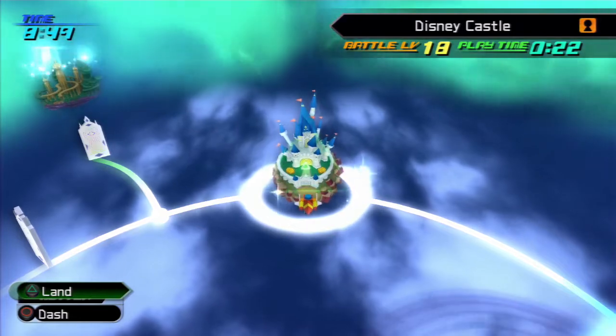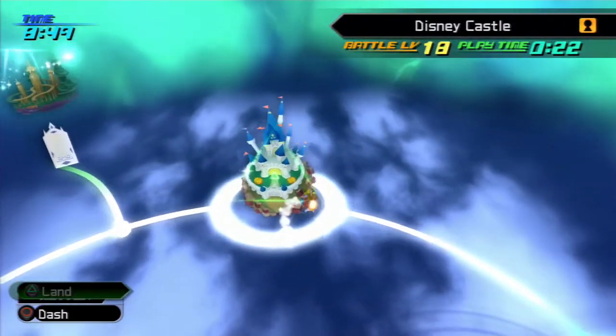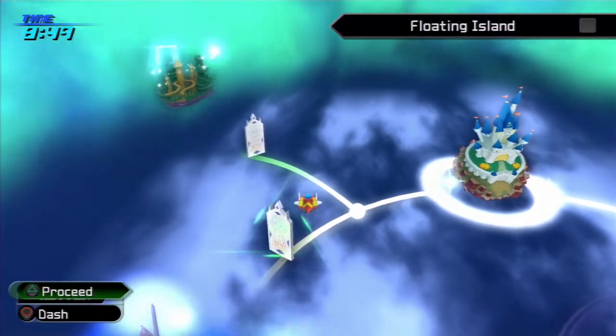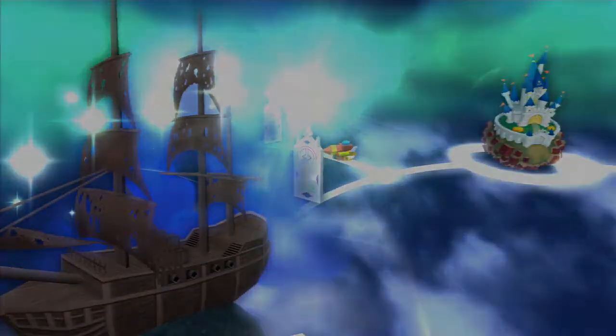Let's play Kingdom Hearts 2 Final Mix. Previously, we went to Disney Castle, went to the Timeless River, and defeated Pete, as well as protected the Cornerstone of Light. This episode, we will now proceed through the floating isles as we head to a new world.